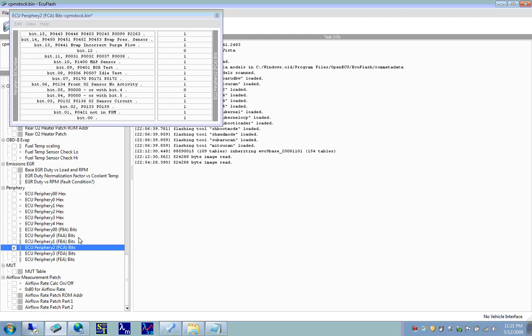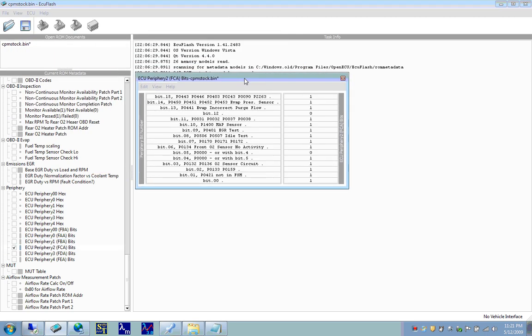the tables we've defined. You here see I've populated some of these guys with the codes that are associated with that. So let's say I'm getting this evap incorrect purge flow P0441 check engine light code. If there is something wrong with that particular code getting thrown all the time, and I know it's not actually an issue, I just come in here, and remember we have to use the decrement increment options, I can turn off that ECU periphery, and that code will never get thrown anymore. So it's kind of nice.